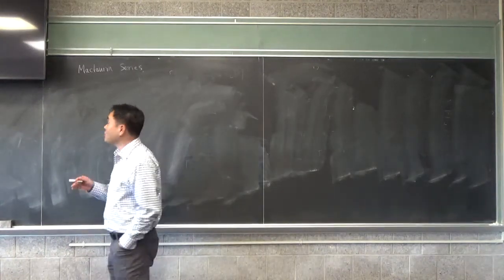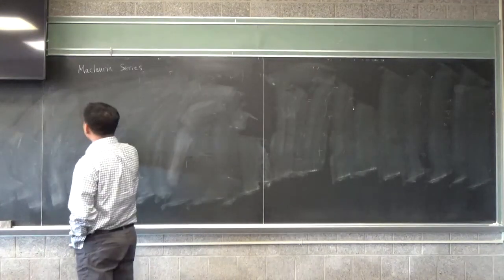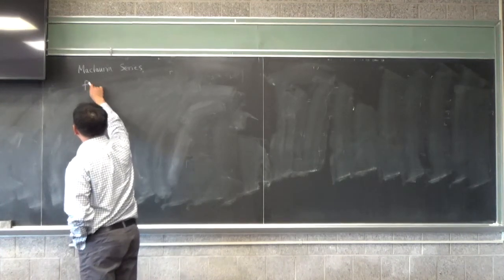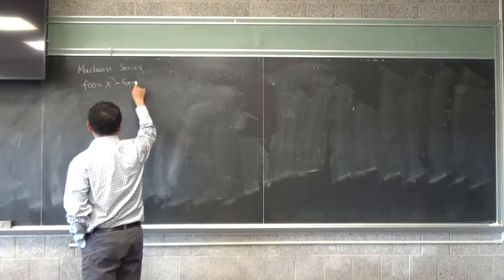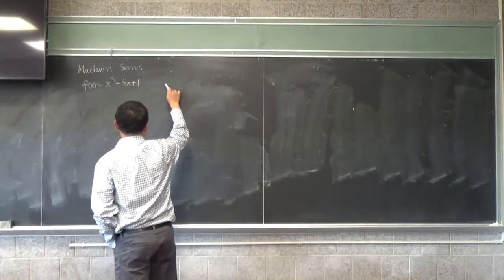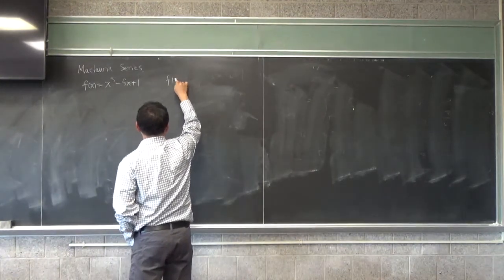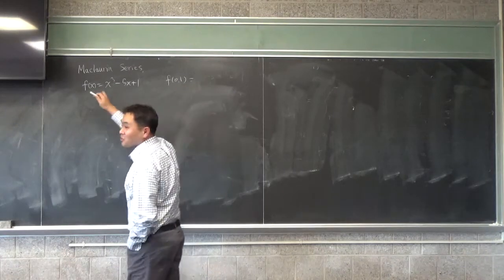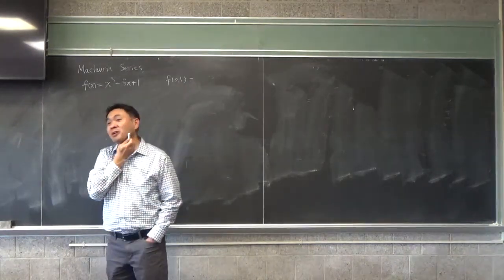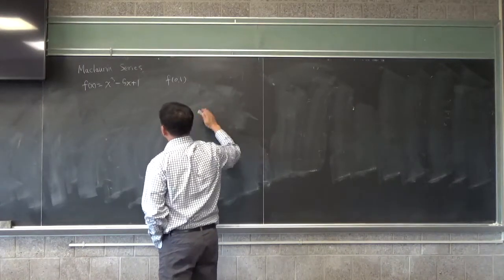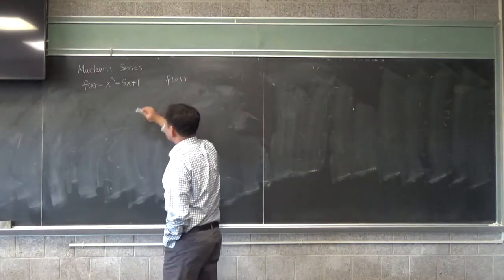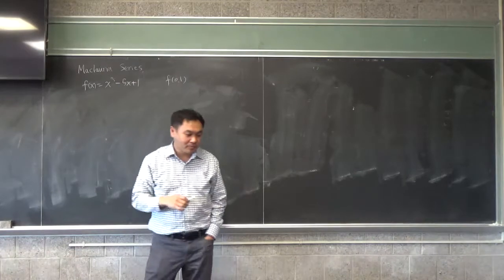If you have a polynomial, it's not so hard to evaluate it, right? So suppose you have the function x cubed minus 5x plus 1, and somebody asks you to find out what f of 0.1 is. Of course, you can just plug in and find the value, no problem, right? I wouldn't even calculate.